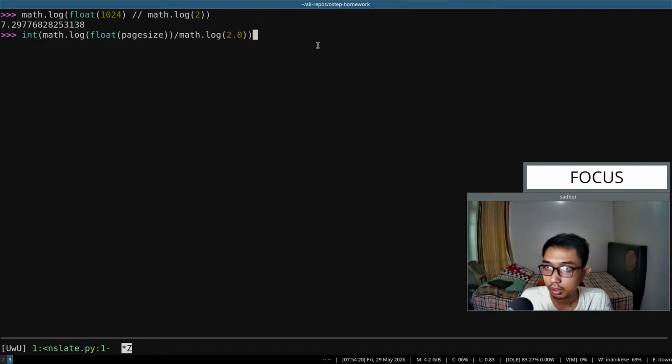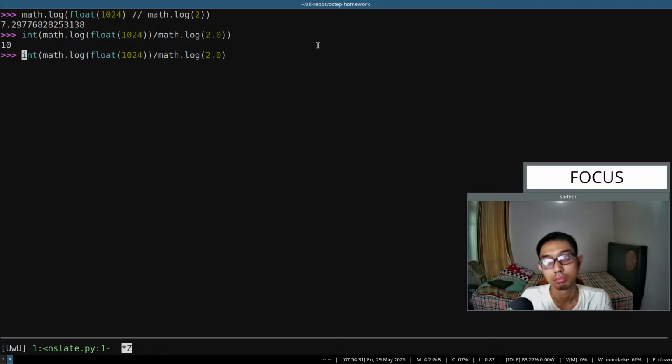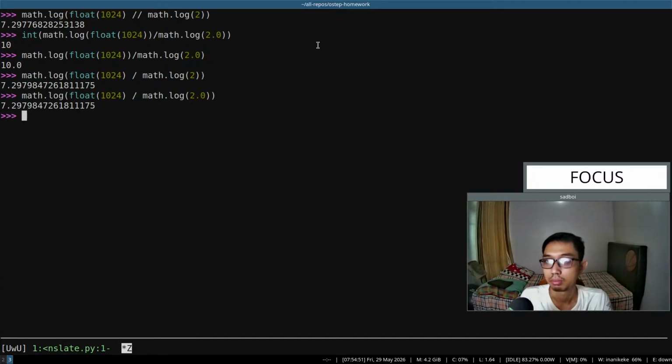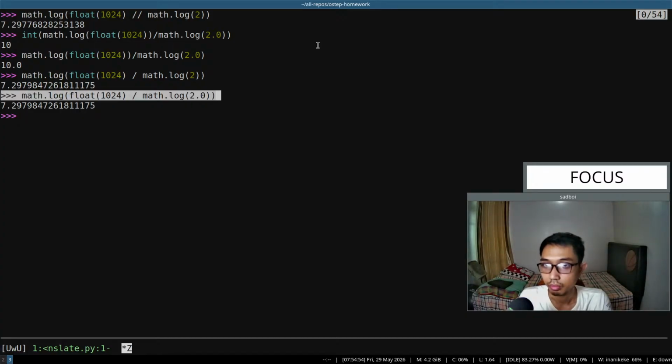You know what? Let's try this and change the bit size to 4. Wait, what? Is it because I'm using this? No. What is the difference here?